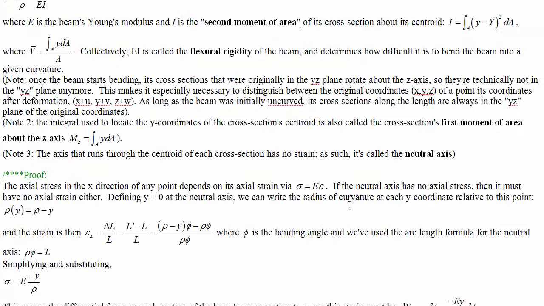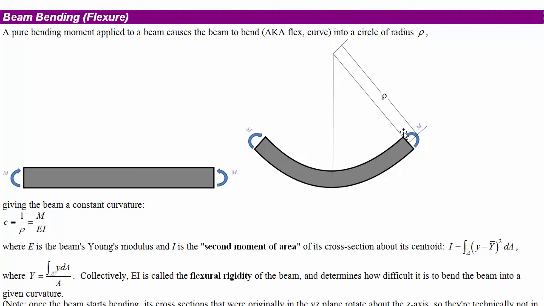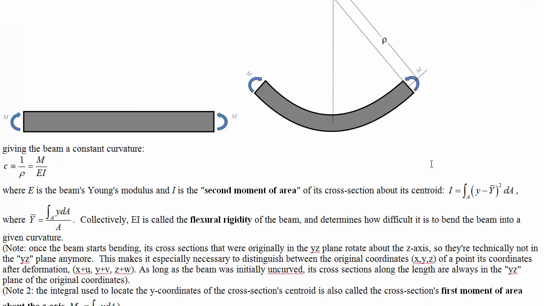So the moment would be negative y times this little bit of force integrated over the whole thing. Why negative y? Because by our positive sign convention, up here at positive y, the force is going out if it's positive. So positive force times positive y would make a moment in the other direction. So the moment in the direction we're showing about z is actually just positive force times negative the y coordinate.